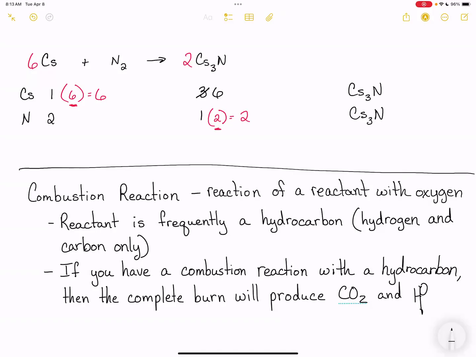But we know from our past education that if you start up a car, for example, in a garage, you're going to suffocate due to carbon monoxide. That occurs because the burn is not clean or complete. So there are side reactions that can go on. But if you have a complete burn, a pure burn, a clean burn, then the only products would be CO2 and water.